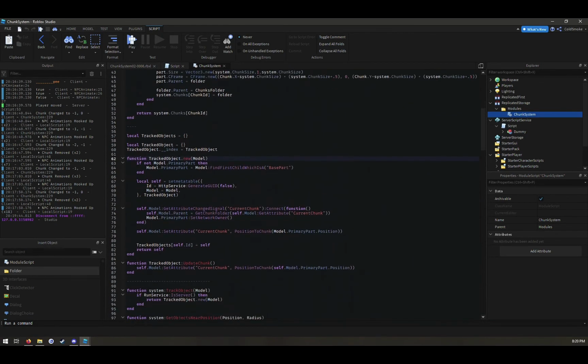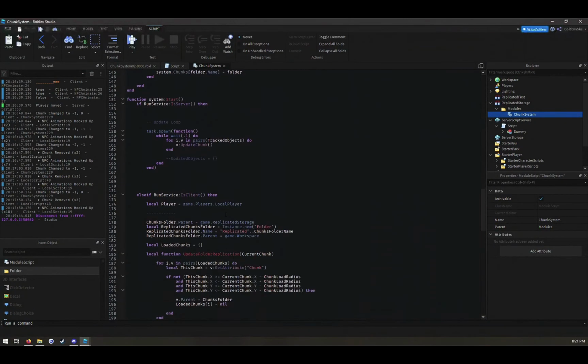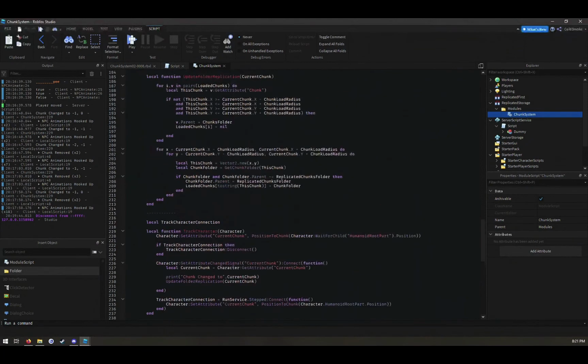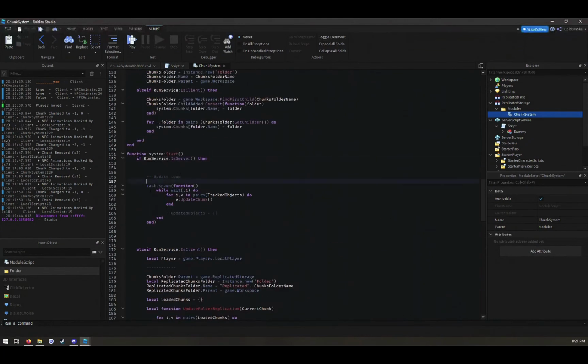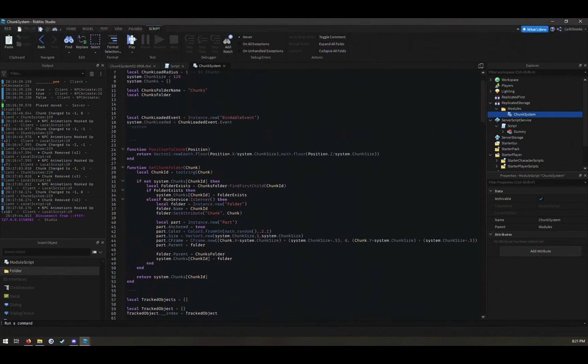The tracker gives it attributes, which are useful for referencing information from other scripts. Then it adds it to a table of tracked objects, and the server combs through. Where does the server do that? In a task.spawn. Every 0.1 seconds, it goes through the tracked objects and calls this update chunk function.